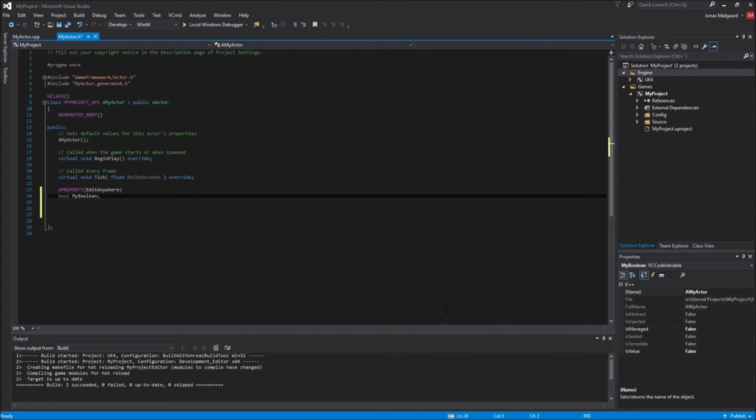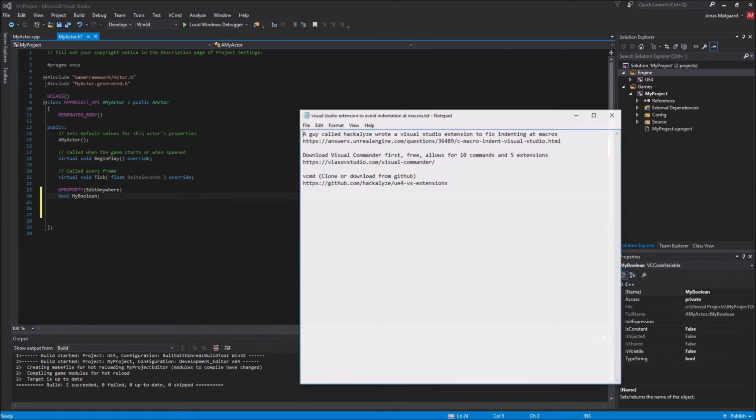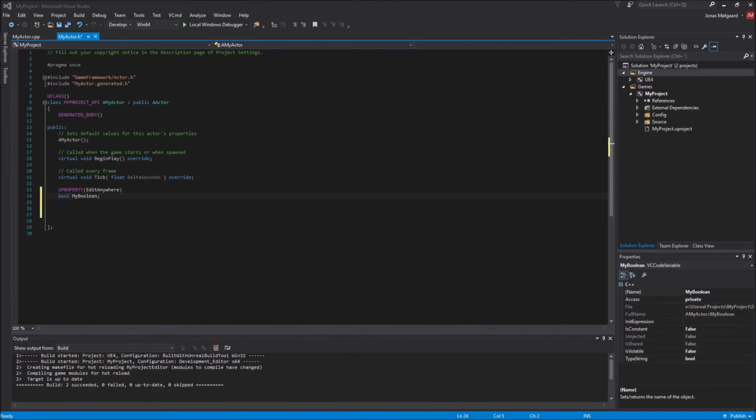So in case you don't want to constantly do that, I'm just going to find that I have a link to it, and I guess I can mention how I install that as well. Let me just find it. Okay, so there's a guy called Hackalize who wrote a Visual Studio extension to fix this.